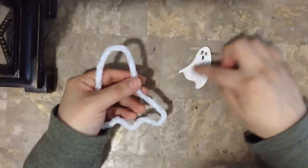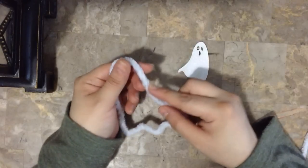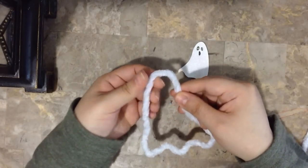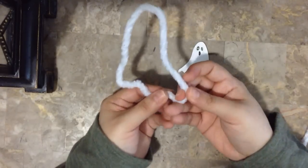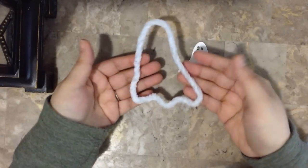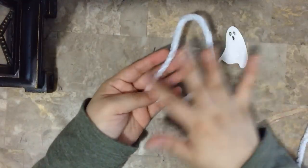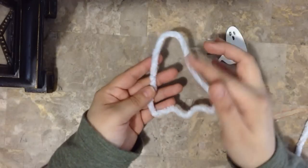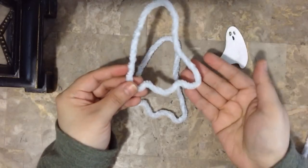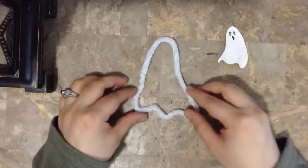And you see how the ghost is bent towards the inside here. So I'm just going to bend it towards the inside there. And I think I like this now. So there you go. Here you have your little ghost. You could turn it around if you want it facing that way or this way. But here's my little shape, and this was the other one that I made before. So just play with it until you have the shape that you like, okay?